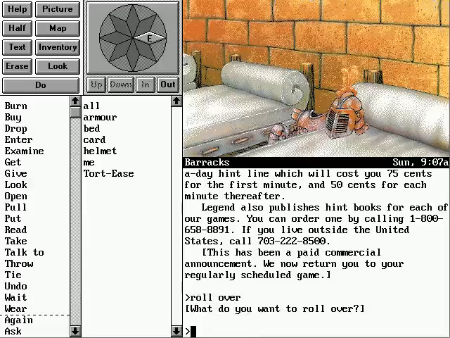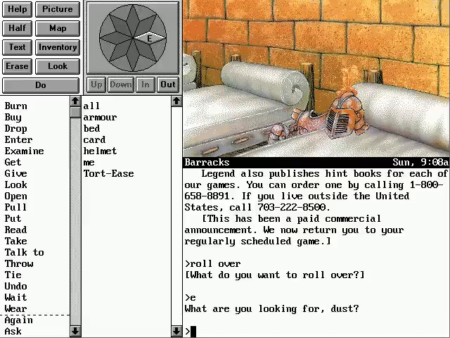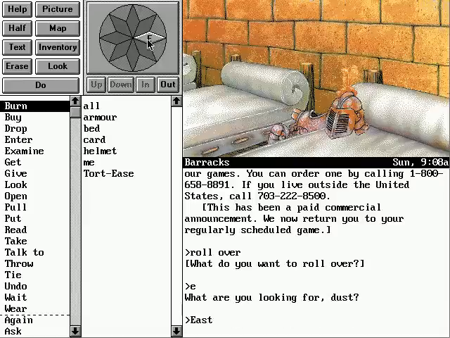Let's roll over. What do you want to roll over? Okay. What are you looking for, Dust? I want to go east.